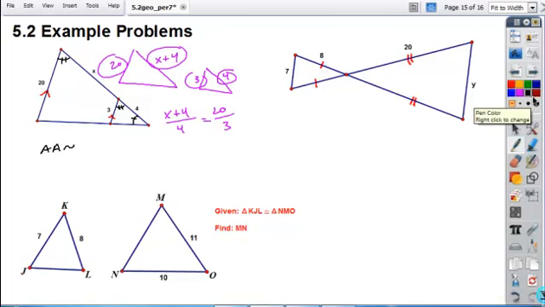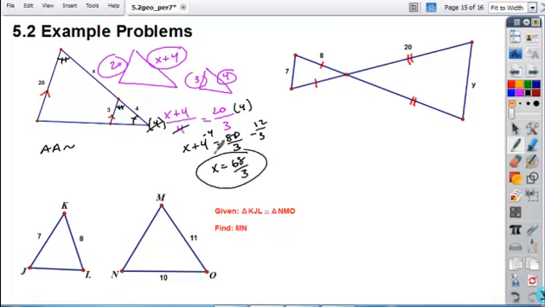And so then it's just a matter of solving your equation. Okay, so here if you multiply both sides by 4 to get rid of your fraction, x plus 4 is equal to 80 thirds. Subtract a 4 from both sides. Subtracting a 4 is equivalent to subtracting how many thirds? 12. So we get our value x to be 68 thirds. Okay. So we set up, find our similar triangles, and work to solve the proportion.